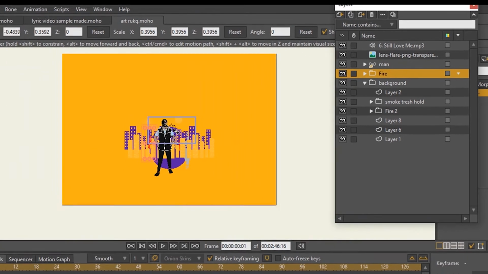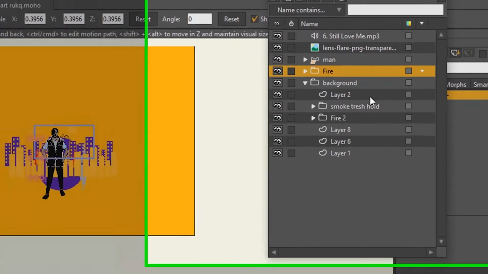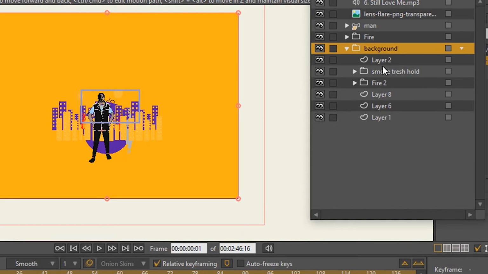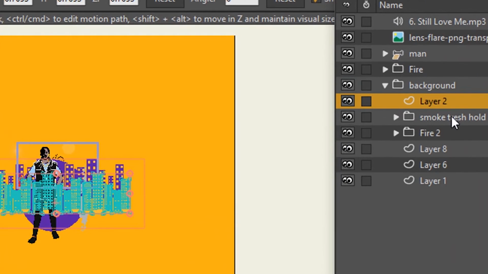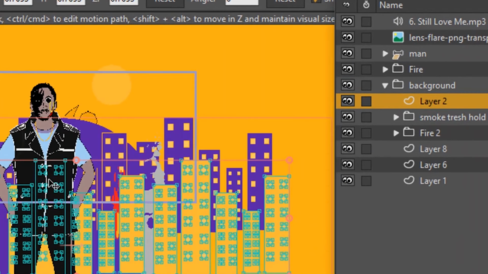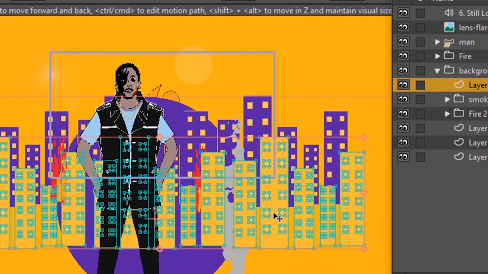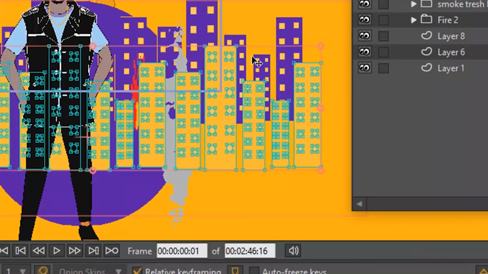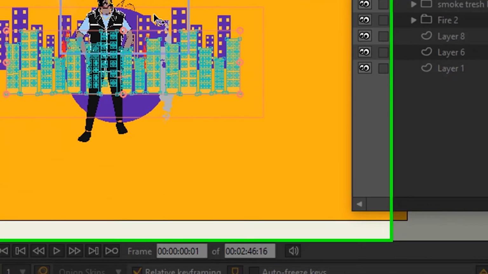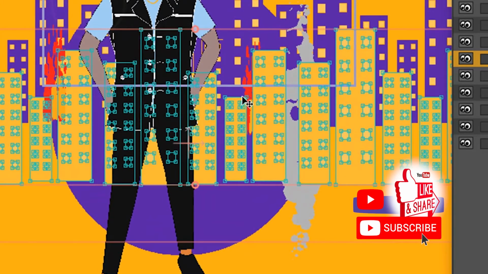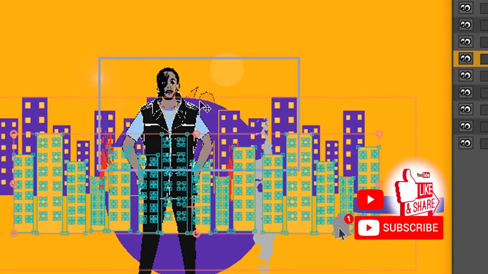Like I said, you could see the big yellow background that I added here. If we come to background here, if I take this off, you see all the background goes away. So everything, I put all the backgrounds in a separate folder. So what I did is try to make sure that the branding of this artist blends with his colors. So his colors are purple and a bit of deep yellow. So this is what I have created for him.